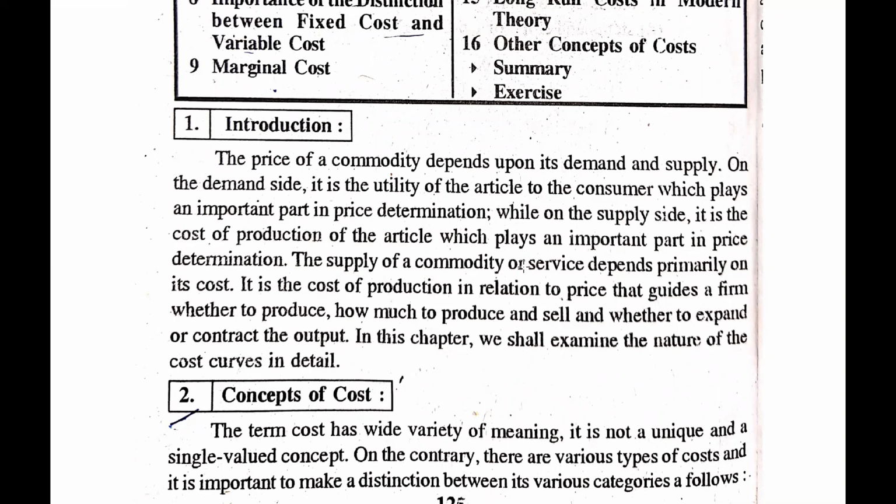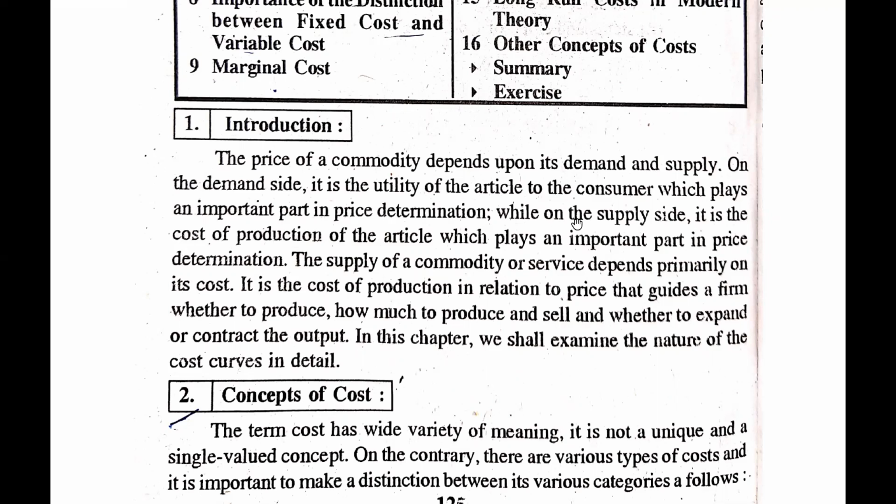So guys, here I will ask you a very basic question: if you are a producer of a particular product, and if you want to sell this product in the market, then how can you decide the price of the product? First of all, you need to consider the cost of production that is incurred during the production process. For example, you are producing a cold drink. Then for a bottle of cold drink, how much production cost occurs, you need to find it out, and after that you need to add your profit margin on that, and then you can sell this product in the market to get a minimum or a particular rate of profit from that product.